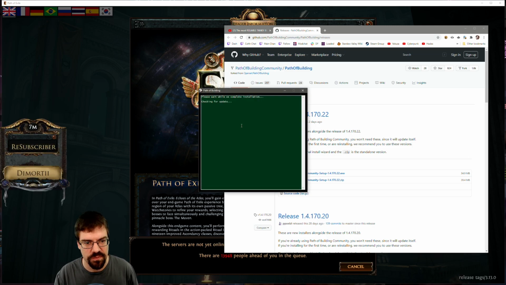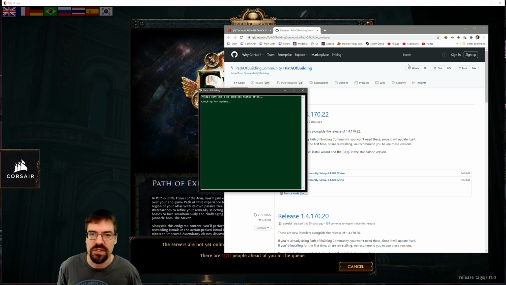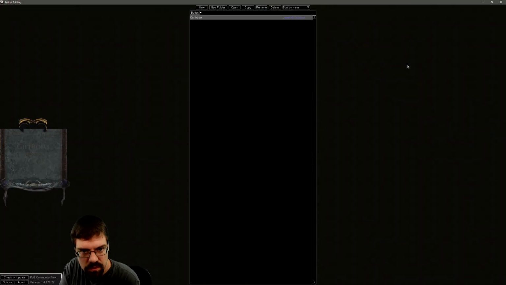We still have 13,000 people to go, so we're good here. We're waiting in the queue right now. You can see here at the bottom. Every so often when you log in, you will get a queue for the game. Normally that only happens at the beginning of the leagues, which are kind of like the different mini expansions that the game goes through. But every so often they do happen just on heavy days.